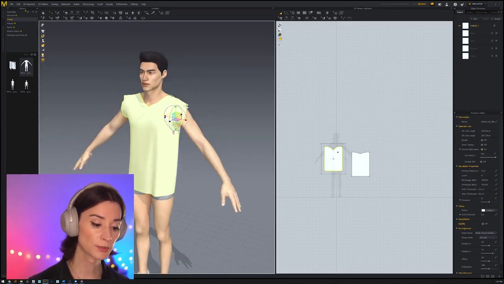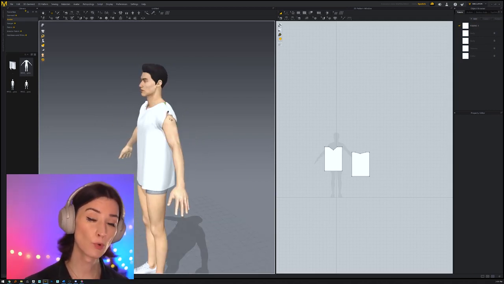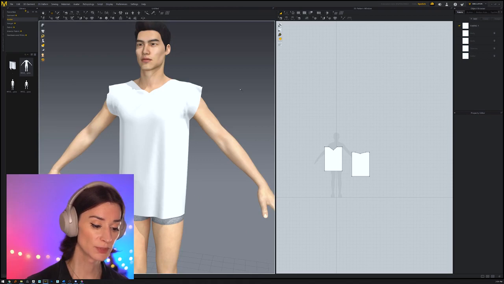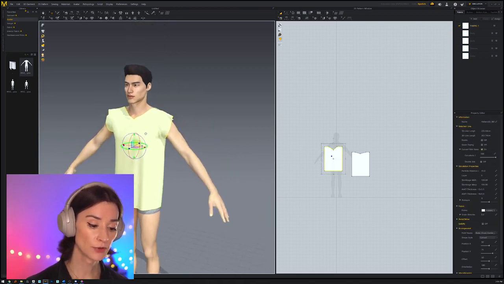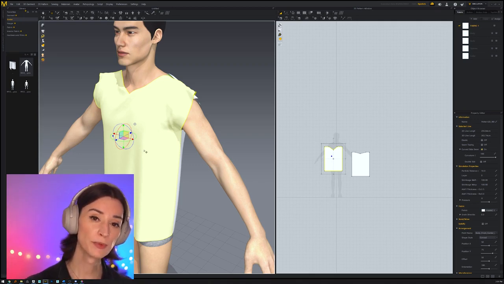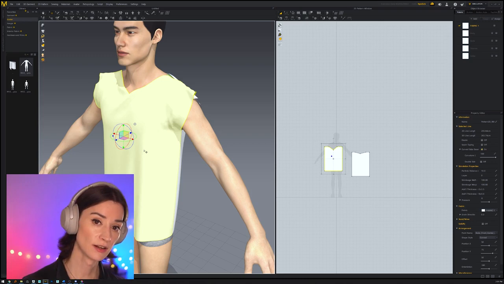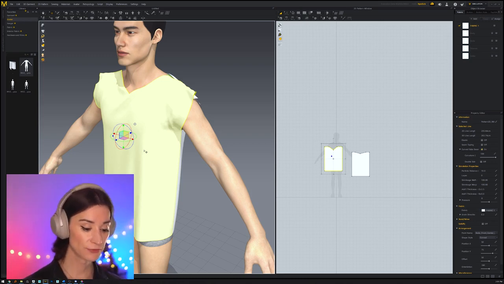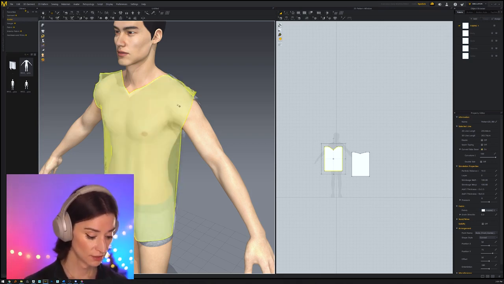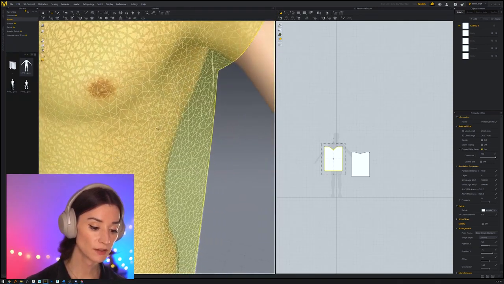So these are your different options to save and to load things. As far as exporting is concerned, if you're done with a garment, just keep in mind that the vertices on the mesh that you export are pretty much exactly the same vertices that you see when you press Alt 5 on your keyboard. It's pretty much the same vertices that you see here, right?